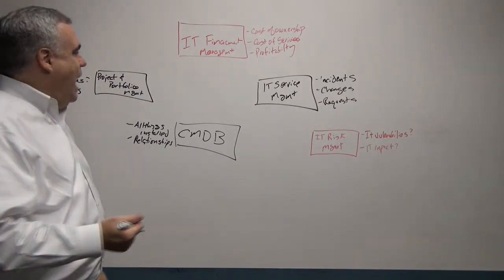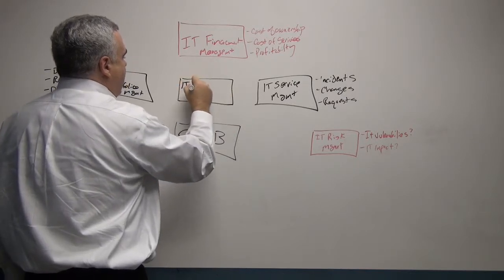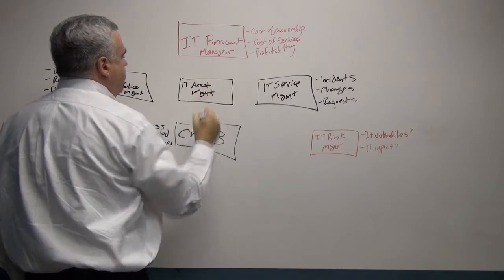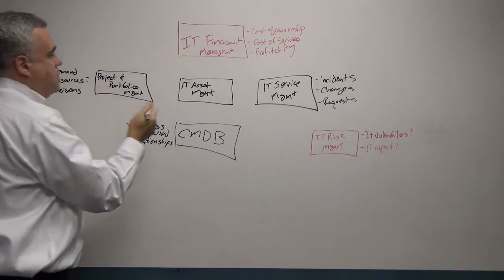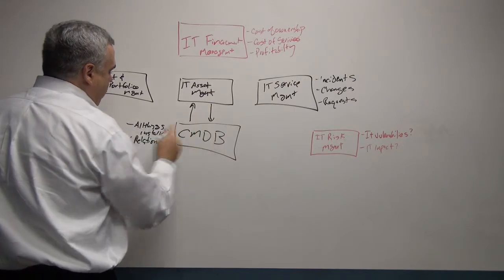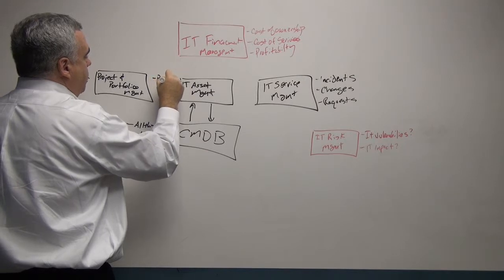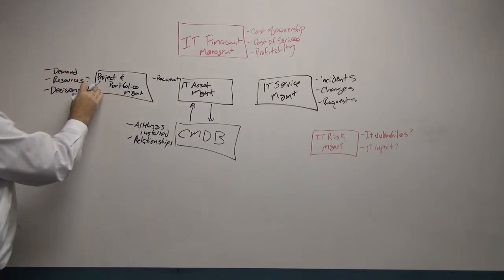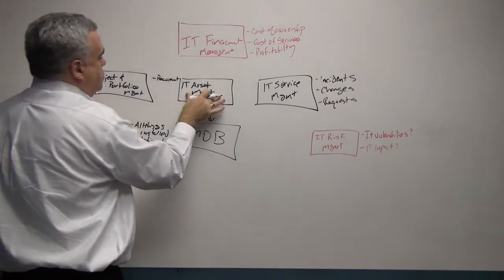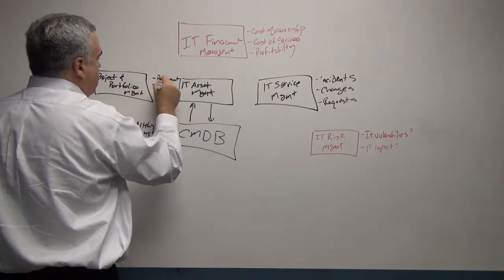The piece that really tied all of this together and made this a functional working system was their IT asset management system. And we helped them build this out. In their IT asset management system, in addition to all the things that the CMDB was providing, information about what's out there and actually running, IT asset management also had a link to their procurement system. So as their project and portfolio management system was the front door for demand for new projects, their asset management system was the front door for items that were coming into the business. It also contained information about spares.